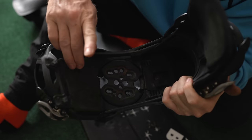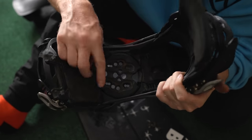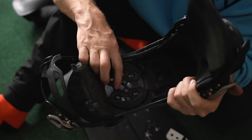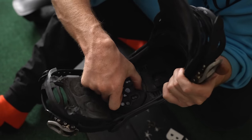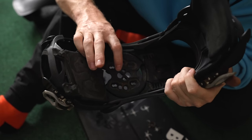Future Tommy here. I want to talk about a couple things to know when setting up your bindings. First, let's start with the base plate. This piece of plastic right here, traditionally, is going to be removable. This piece of plastic is called your base plate. When you change your angles, you have these little notches so you can lift up and move it a little bit. It's going to move in increments of 3 degrees.